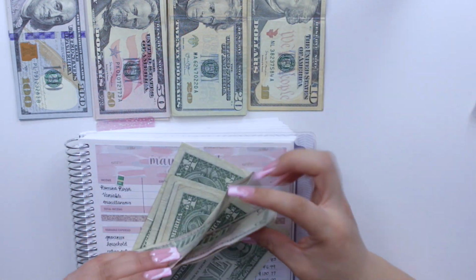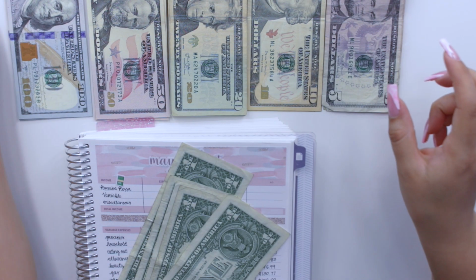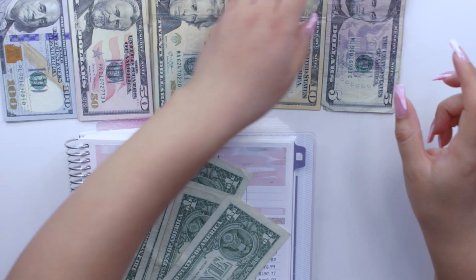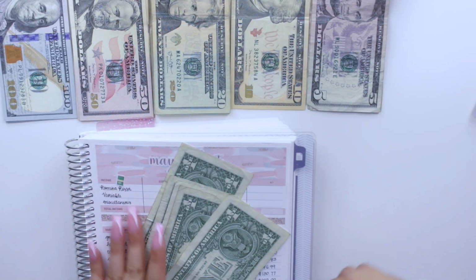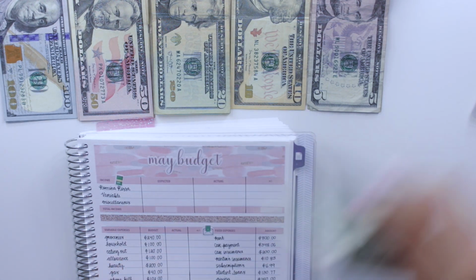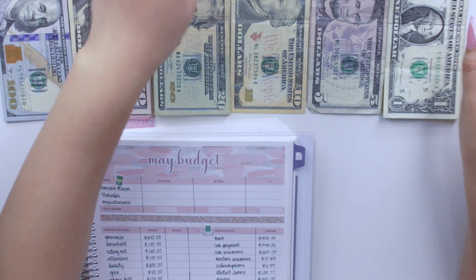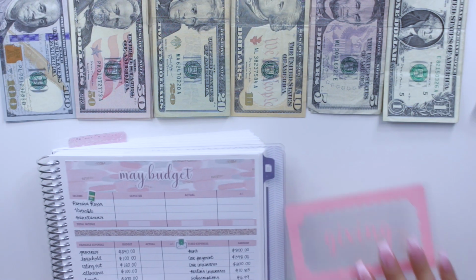As I mentioned a couple of videos back, I was debating whether I even wanted to do cash envelopes this month because I was so behind on my budgeting videos, but to be honest, I really like having cash envelopes, and I just feel like I am more aware of my spending when I use them. So, if it's not broken, don't fix it. The first one I'm going to be stuffing is giving.